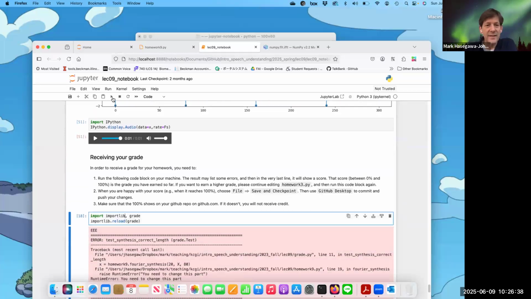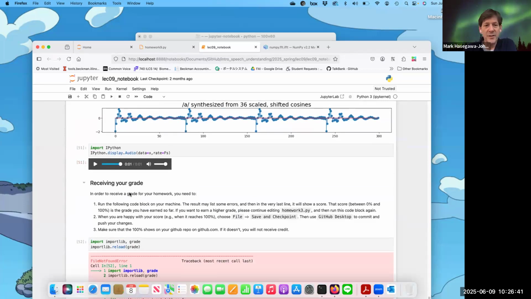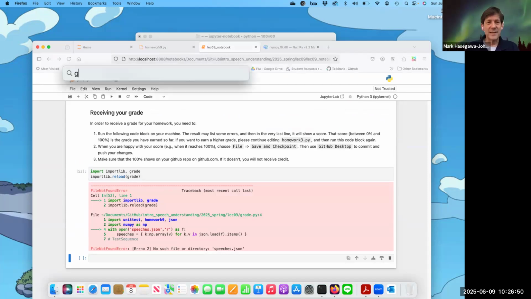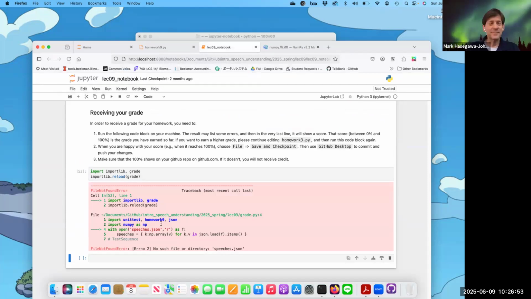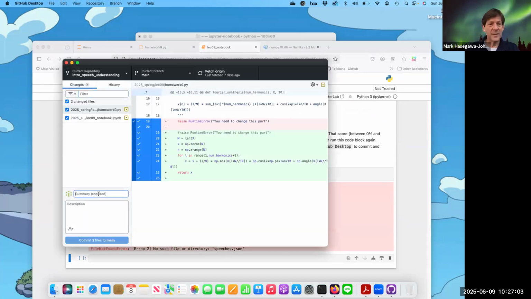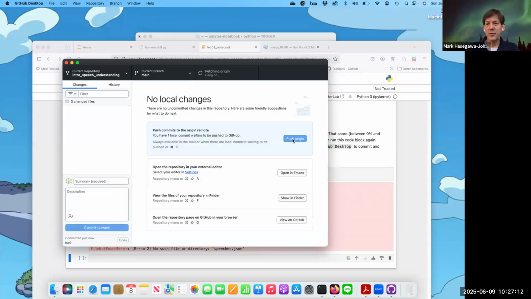So once you've done that, if you want, you can check right in the notebook to make sure that it matches. Oh, the grading is not working here, but that's okay. We're not going to auto grade anyway. So instead, let's open up GitHub Desktop and check it in. Here's GitHub Desktop, and let me go ahead and say homework 9. I've done homework 9. And we'll go ahead and commit this to my local repository and then push it to origin.